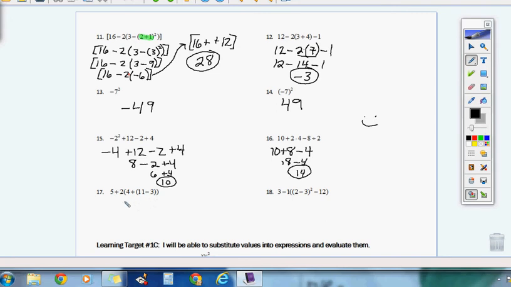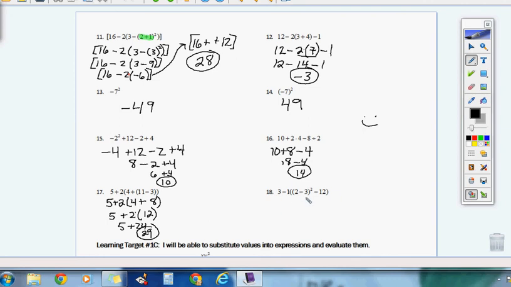All right, so in the inside here, hopefully you can see, I've given a lot of problems. I'm trying to get you not to do this first that I'm pointing at right now. Make sure you wait on that. So then we have 4 plus 11 minus 3 is just 8 inside there. So now I have 5 plus 2, but in parentheses there I have 12. And then again, multiplication before addition. So I have 5 plus 24, and I'm getting all the way down to 29 there.